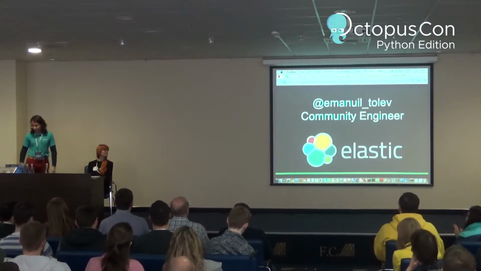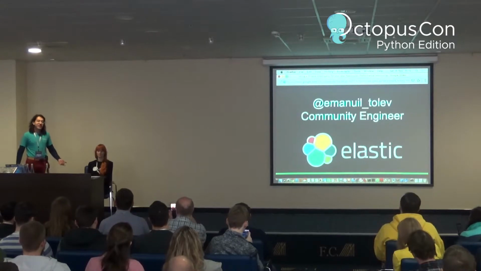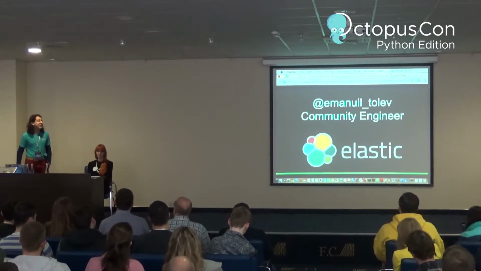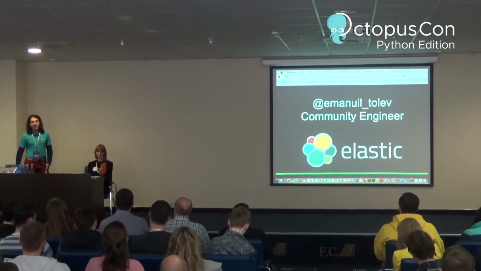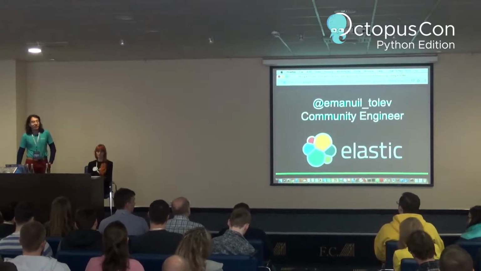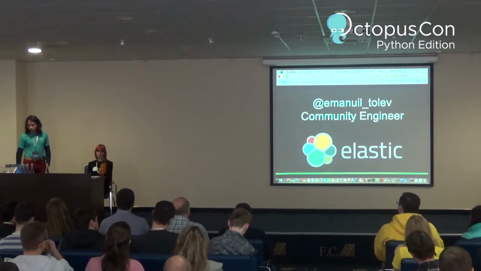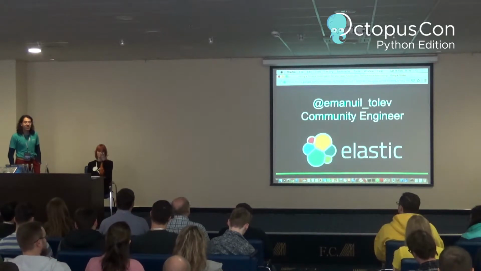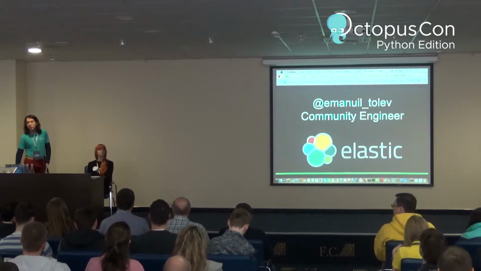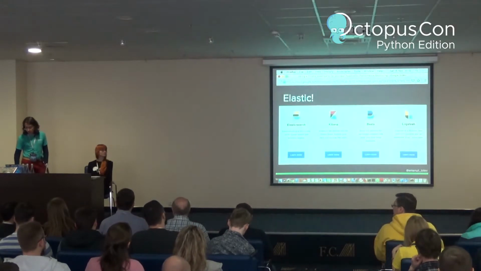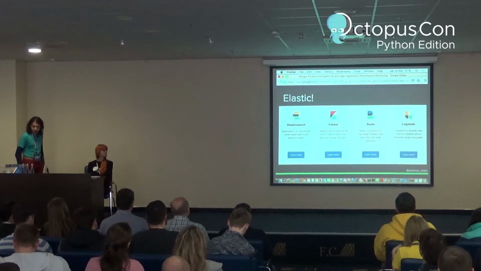For Elastic, I go around and I talk to people about our stuff. We're mostly an open source company, and the vast majority of our things are either open source or free to use, so you can get quite a lot of value out of them. My job is basically to go around and get people excited about that and get them thinking about what they can do with our projects. I'll get back to what APM is in a sec.